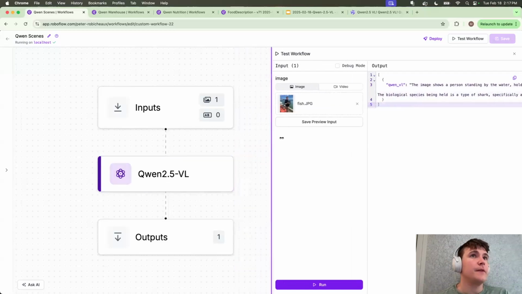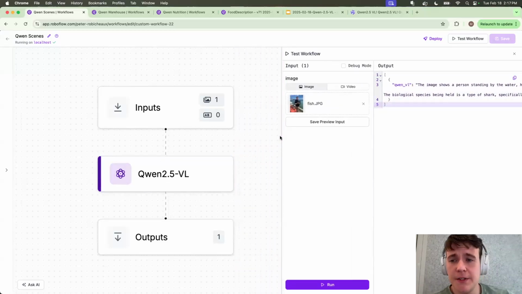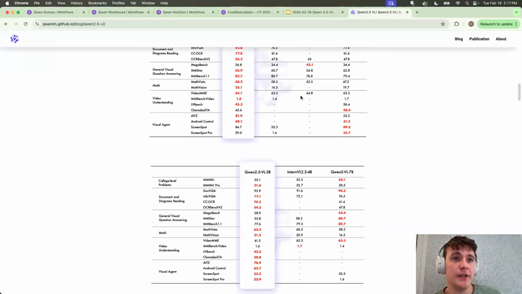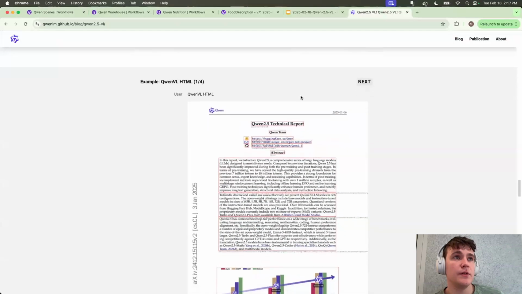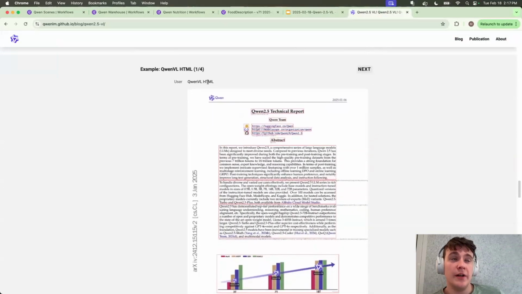So that finalizes my examples of things that Qwen could be used for inside of Roboflow at the moment. But I also like to show things that the authors of Qwen say it can do that we weren't yet able to test out and implement. Number one, Qwen has a Qwen VL HTML language inside of it.